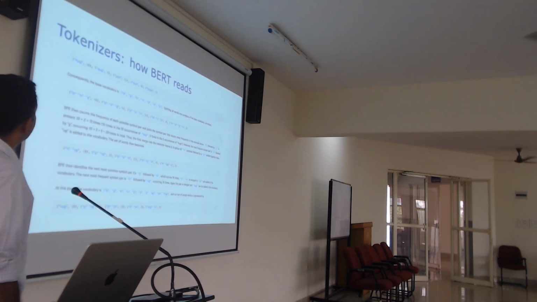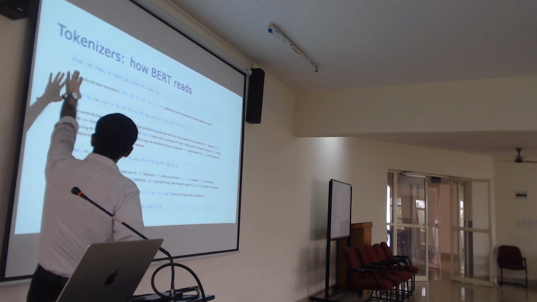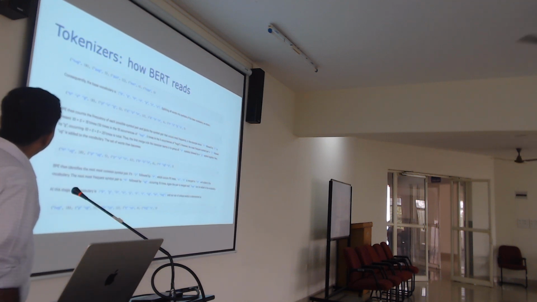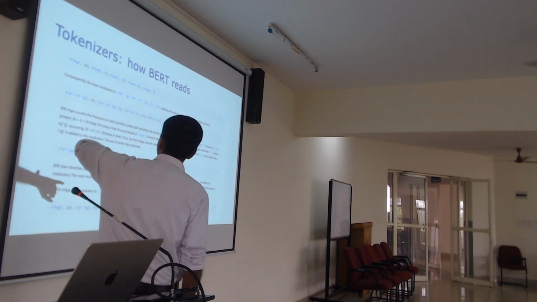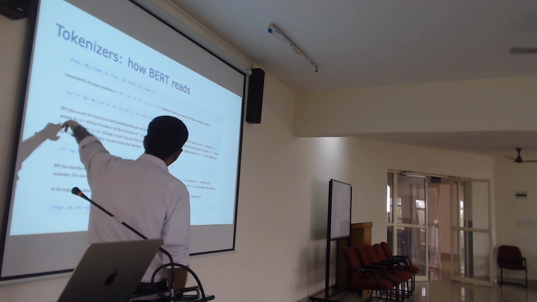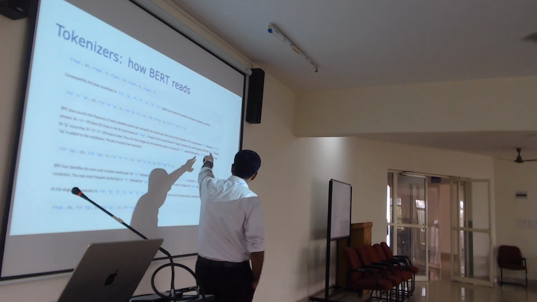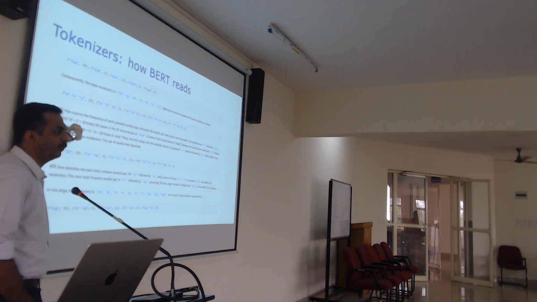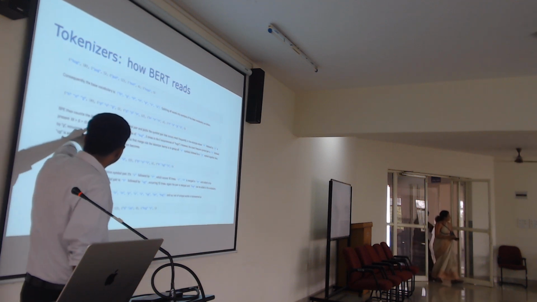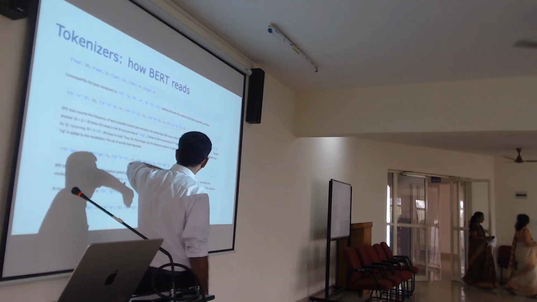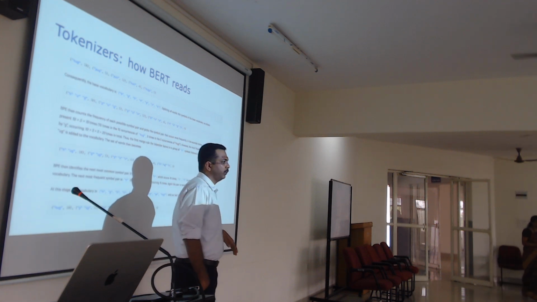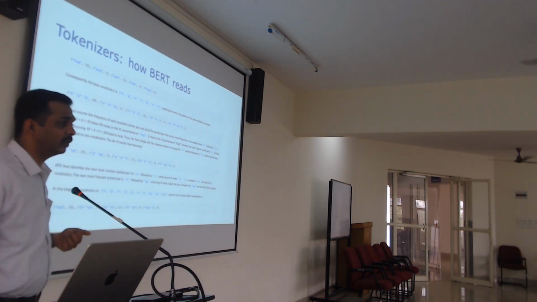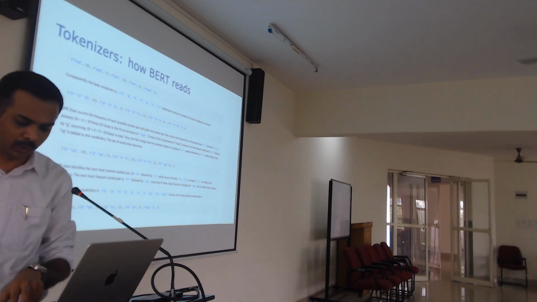Here, yes, the hug is 10. You just prioritize it, or you give a number, right? And TUN is 12. Let me give an example here. H followed by U. Whenever you find H followed by U present, that is 10 plus 5. You make it as 15 times. Means 10 times in the 10 occurrences of hug, 5 times in the 5 occurrences of hugs, right? So that is how your tokenization is done in the BERT model.